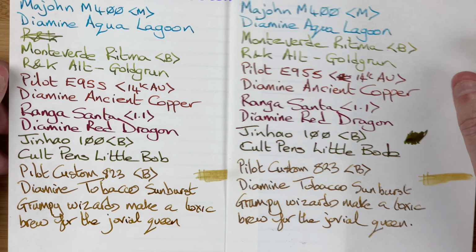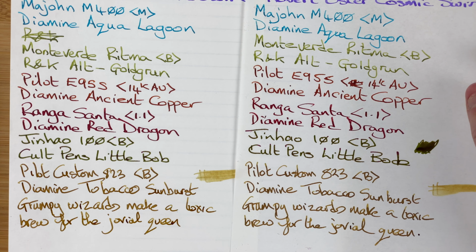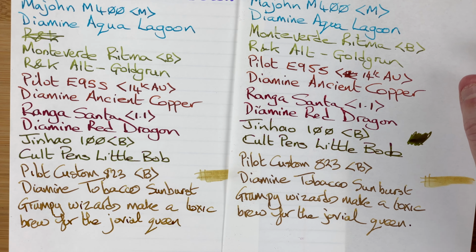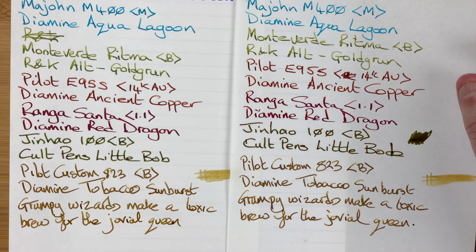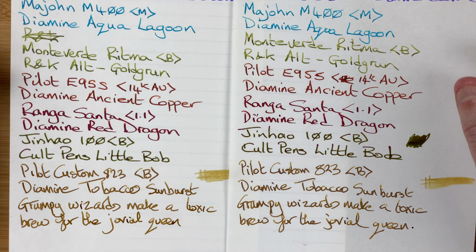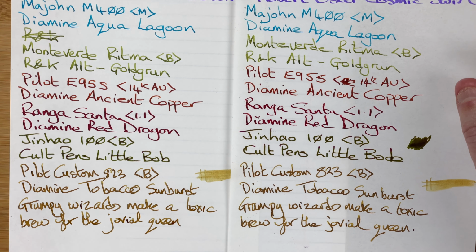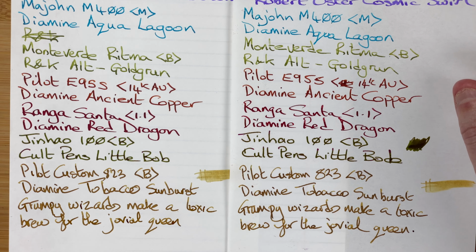When we look at these, to be honest, I don't see much difference. The paper's roughly the same colour. I mean, they're both Tomoe River. They're both a slightly off-white colour. The inks don't really show much of a difference in the way they look to me. If you see a difference over the camera, please let me know in the comments below.